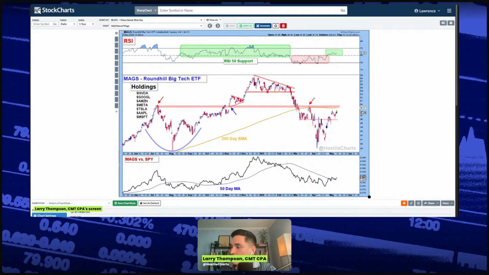Someone asked a great question in the chat, by Trader N: can you explain what overhead supply means? Great question. Overhead supply simply means that there are sellers that exist at those higher levels. Another word for overhead supply is resistance, or potential resistance. The reason I call it overhead supply is because there are sellers that are probably waiting to get out around the $50 area, around the 200-day area. But in general, the supply means supply of sellers, supply of people willing to get into the markets to sell the stock. So that's what I mean by overhead supply.